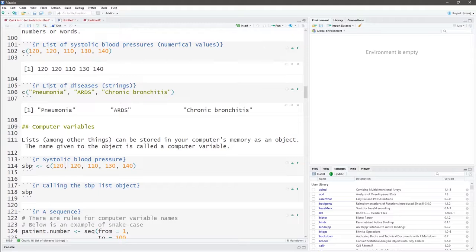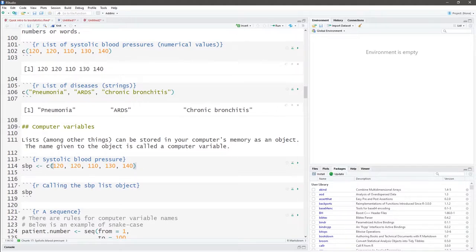Again, you give your code to someone else, you look at your code months or years down the line, you want to give it a name that means something to you, that you can just look at it and say, oh yeah, that's what I was referring to. So SBP for systolic blood pressure, that works for me. So I'm going to call this SBP, and that's the computer variable name for that little piece of memory. And then we're going to store something inside of that piece of memory, and that thing is called an object. And that object has a type.